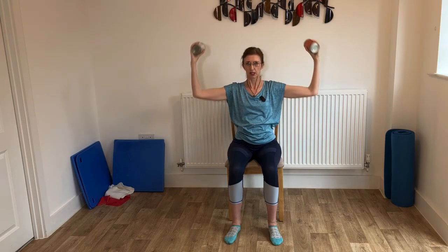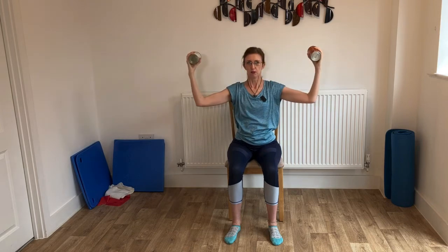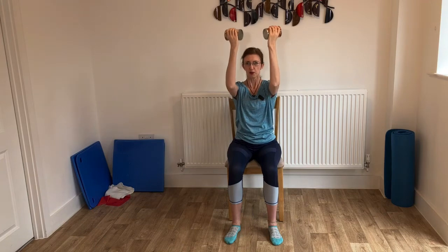We'll add in a little press. So keep the arms out — press the arms up to the ceiling and lower them down. We'll do a few of these. I can now feel those muscles in my shoulders and in my arms start to work. They might feel like they're getting a little bit tired, but that's okay — that means your muscles are working. That's what we want, so keep going if you can. You've just got a light weight like I have, so we can do a few more. We'll hold the arms there, then close them back down, take them out to the side, press them back up and lower them down. So we close and open, press and release. We're almost there.